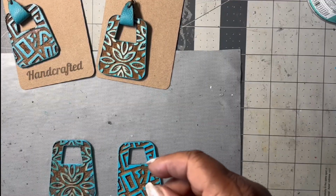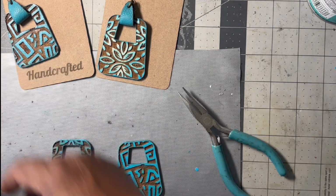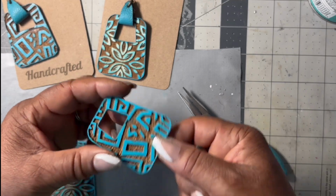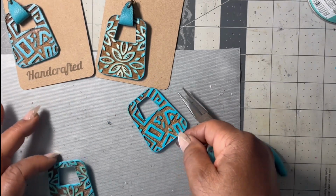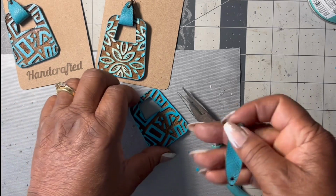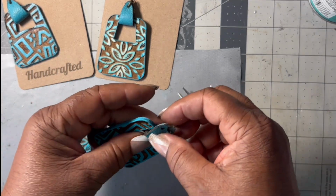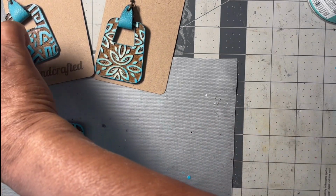Okay, this is the final step of these earrings, the engraved earrings. And as you can see, it did come out really nicely. It didn't have a shiny look. It had more of a natural finish to it, and that's what I was going for. Really like the way this looked. I really like the way the second pair came out better than the first.